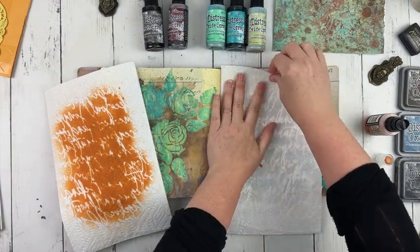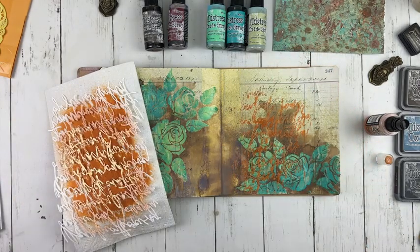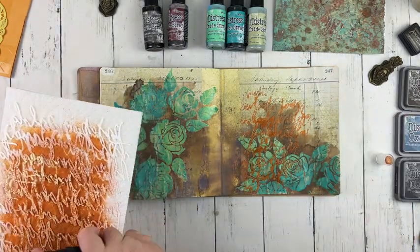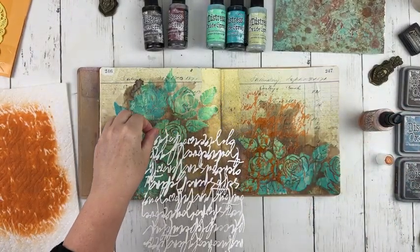You won't really get a perfect stamped image. It will be more of an imperfect or distressed version of it. It will also be the stencil design itself, not the empty spaces where you would normally apply the color through.